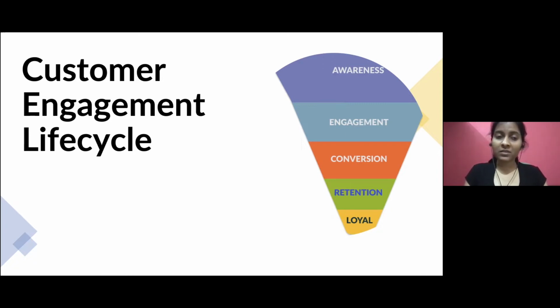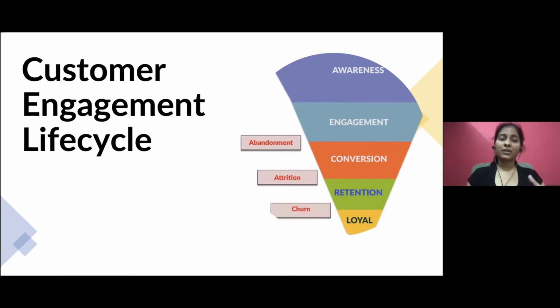And some of those customers will end up using your product for a very long time, and we call those customers our loyal customers, right? So this is how you would typically want the customer journey to look like. But there are several situations where some of the customers might stop engaging with your product, and this could be because of several reasons. So the first is when the customer visits your website or uses the product, but for some reason they don't use it any further, and that's what we refer to as abandonment.